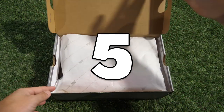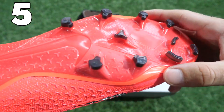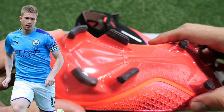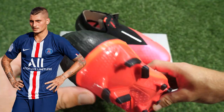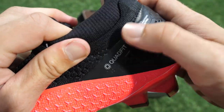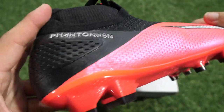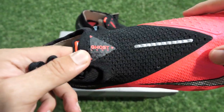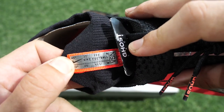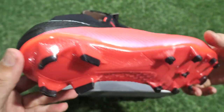We've got into the top five. In the FutureLab Pack again, we're looking at the very first pair of Phantom Vision 2s we saw — headlined and launched by Kevin De Bruyne, with Verratti also wearing them at PSG. I really like the combination of the black and red. It's the first time we saw the Vision 2 with the slightly reduced collar, just a small upgrade. There aren't massive changes between these and the Vision 1s, but they look really nice. The Ghost Laces have stuck around, and a nice additional feature is a pull tab to get them on — a lot easier than the original Visions. They fit a little more snug around your foot too.